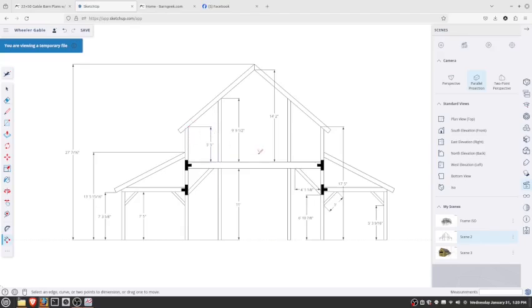So quite a range, but once you get up in there, even though this says 5 foot 5, you can walk right up to there because this is such a steep pitch right here. And I believe this is a 10-12 pitch, and this lower pitch here is a 6-12 pitch. 10-12 up on top and a 6-12 down below.